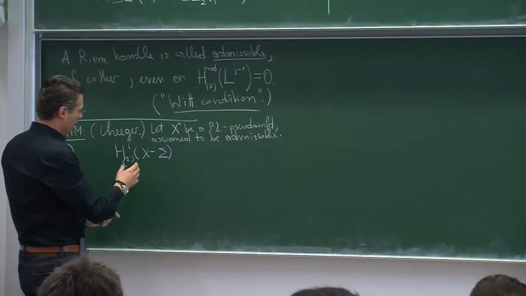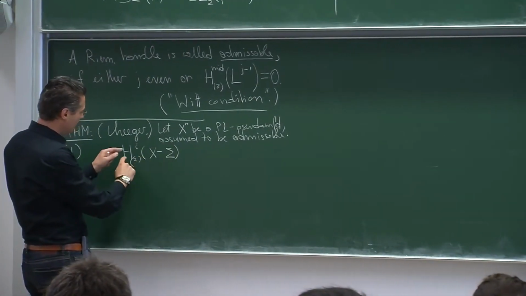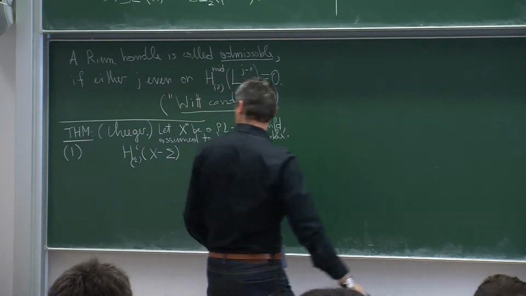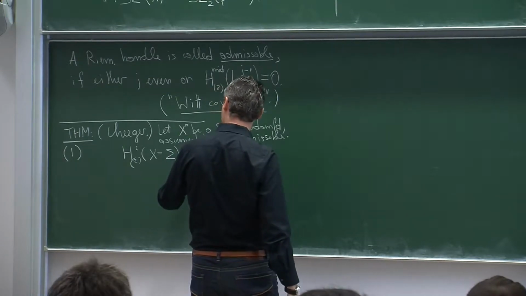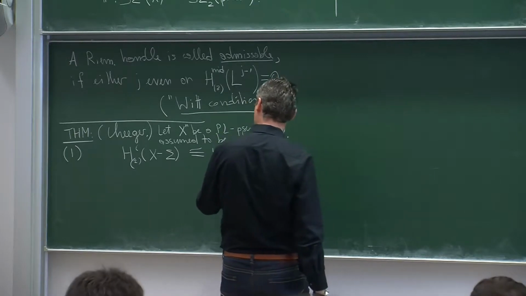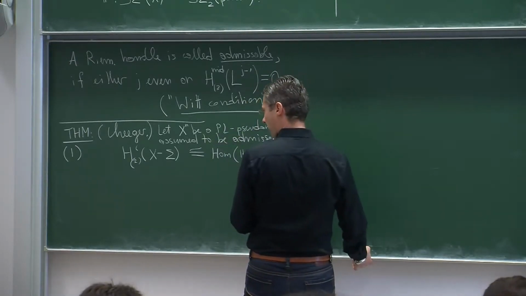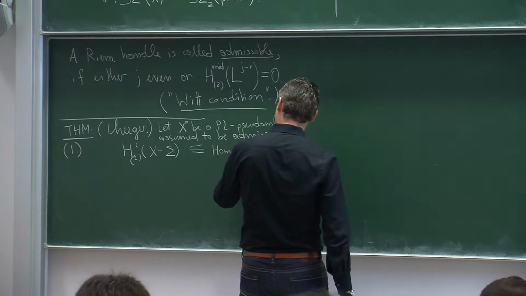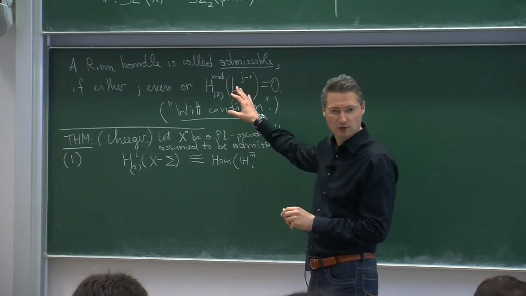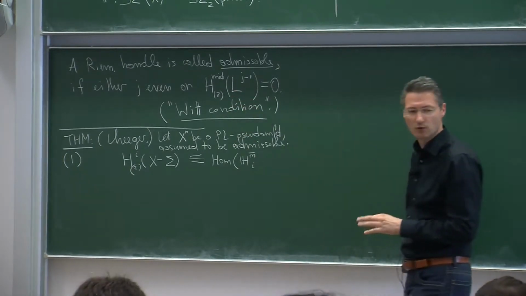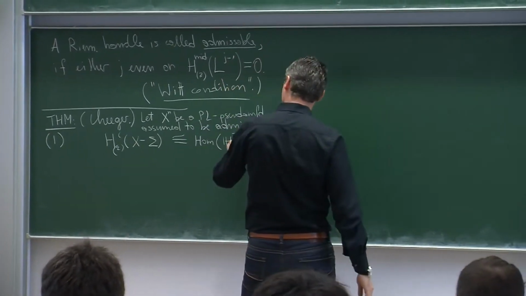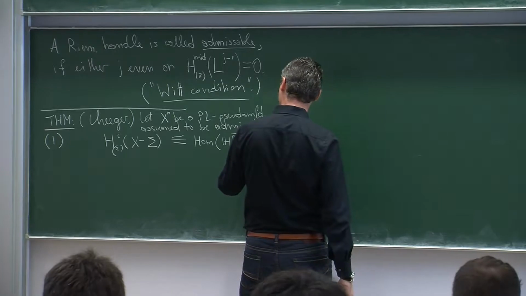And so the notation is often that one then defines H2 of X to be H2 of this. But maybe I'll write it like this. So this is then isomorphic to the Hom of intersection homology with the middle perversity. It doesn't matter which one you take. One can show this because of the admissibility condition. This is somewhat of a subtle point, but I will explain this better as the course goes on. But of X with real coefficients.